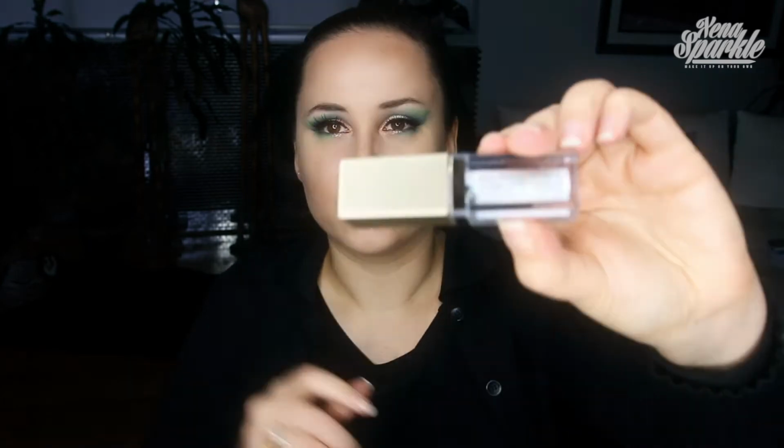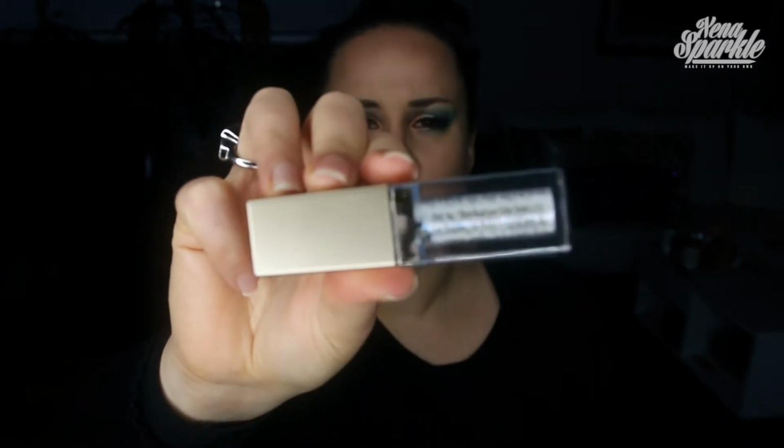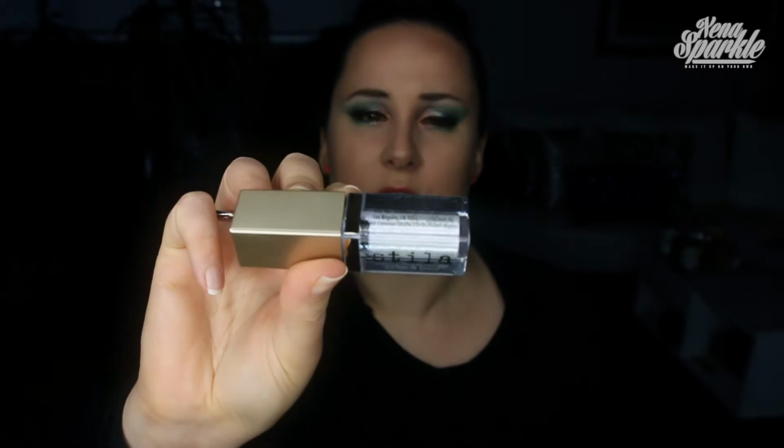The Perlina one I used, believe it or not, with just mascara and eyeliner, and I just used the glitter, a really thin layer of it on the eyelid, just to give a very subtle glittery eye, and it just looked amazing. The eye didn't crease, there was no fallout on my cheeks by the end of the day. It was just beautiful. So that's what it looks like. That's the Perlina one. It's kind of white glitter with sort of duochrome blue, pink and gold through it. Is there gold through it? Yeah, there is. But it's got that purpley pink blue tone to it.